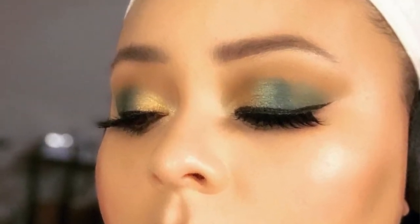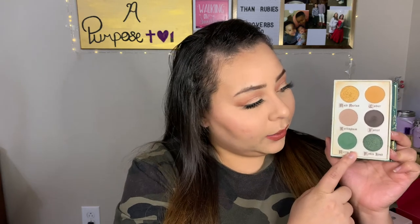I did a look using every single color in this palette — I took this in the crease, a little bit on the outer V, and then this green shade on the outer V as well. The green shade was actually kind of patchy. I'm not sure if that was the primer's fault or the concealer's fault, because where I applied it over the concealer to blend, it stuck really well. But when I used it over my entire lid, it would blend away and get patchy. Other than that, the shimmers are really beautiful and very va-va-voom. This retails for $35.